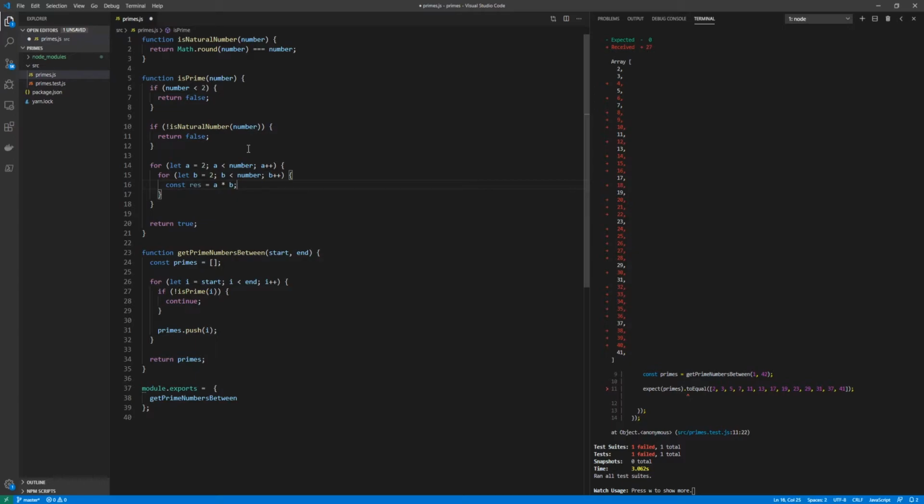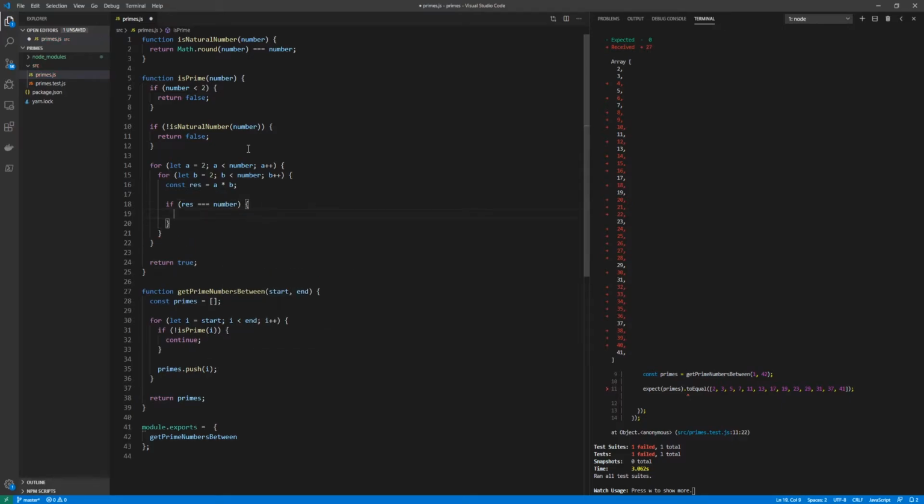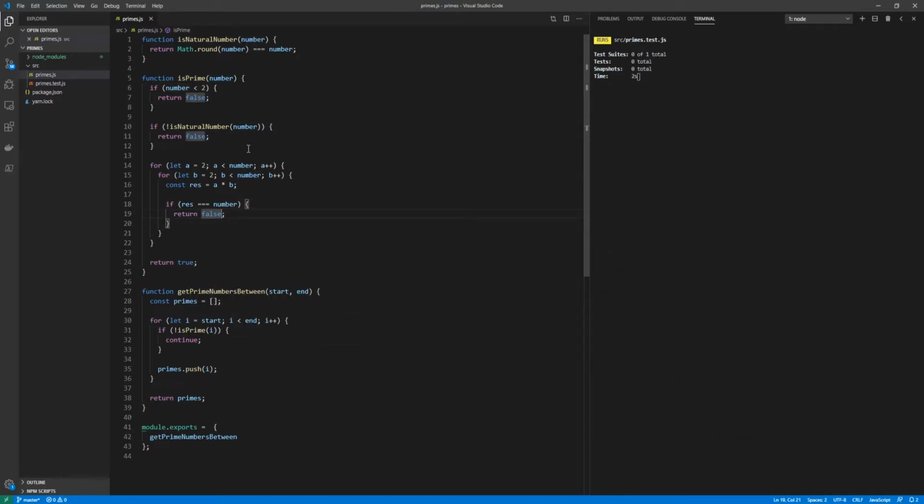This will go through all the numbers between 1 and 7 in this case maybe, and then we'll just see if there's a combination. And if the result equals number, which is our target, we return false. This is not a prime number. And all of a sudden we have a working solution. And this solves our problem.